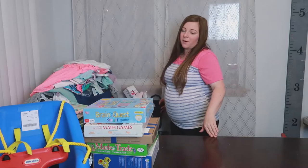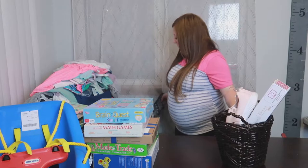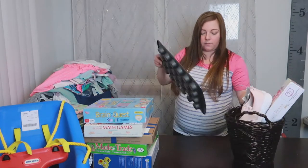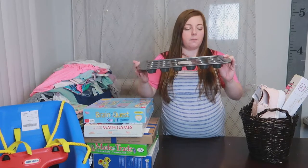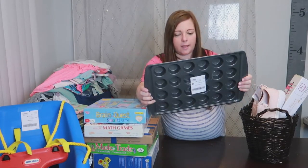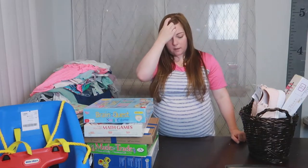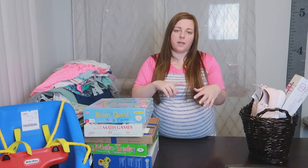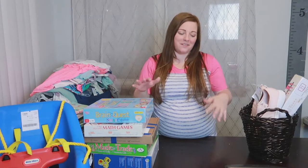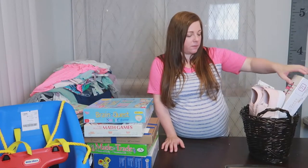Now I'm going to show you the Mommy Mart items — they have a Mommy Mart section and I always check it out. I grabbed a few things for our household and for myself. This is a Wilton Mini Muffin Baking Pan for $4. I've been wanting to make mini muffins for the girls — vegetable mini muffins — and my current pan only has about eight spots so it would take forever. I'd been looking at them on Amazon so it was perfect to find it there.